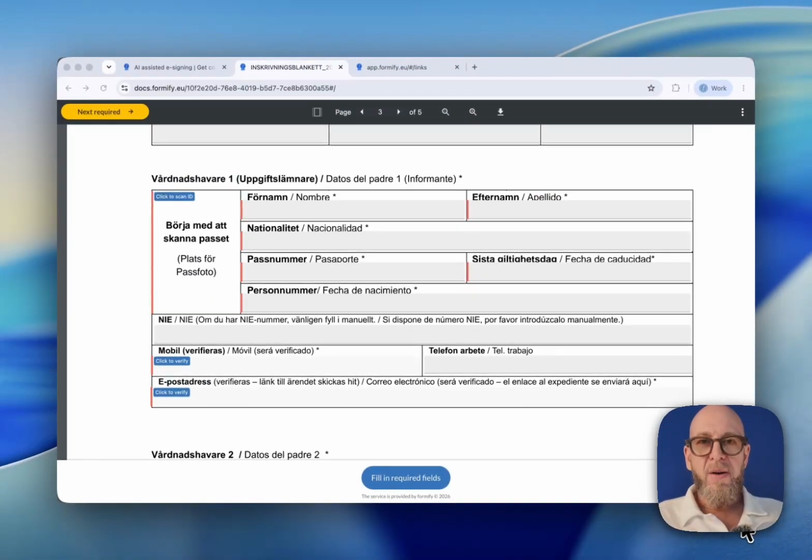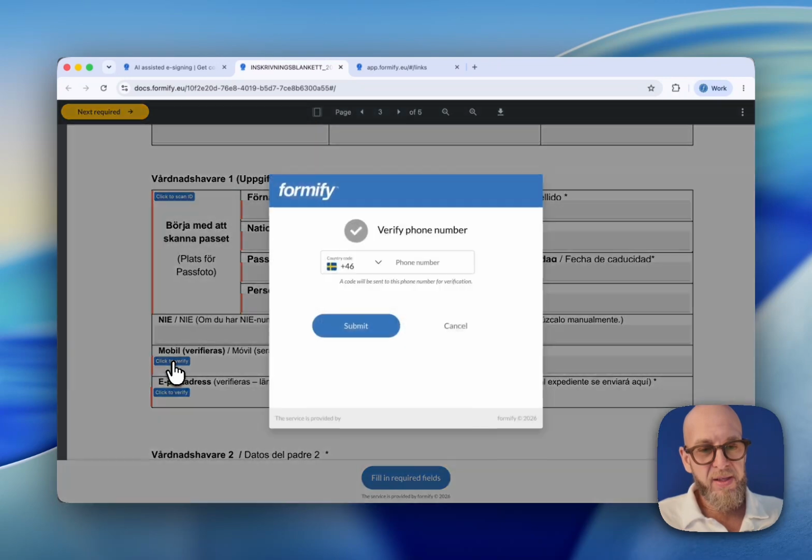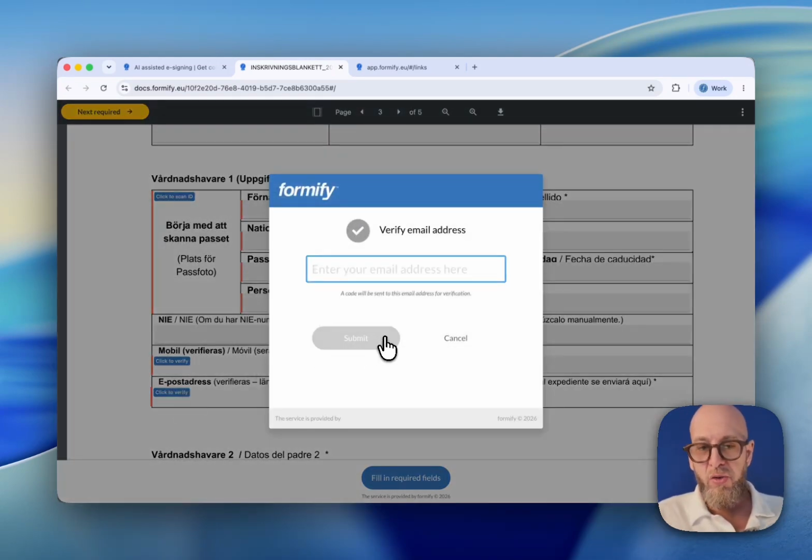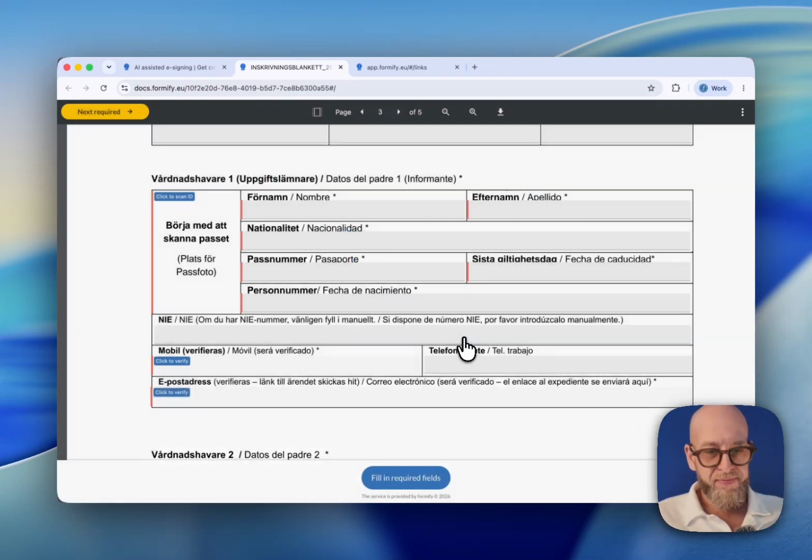Let me also take some functions that this form is populated with. What we can see here is that we have the mobile phone. If I press this field, we are asking to provide a phone number. And what is happening if we are using this function is that it's validating that we are getting the phone number correct, sending out the PIN code number. We can do exactly the same thing with email, which the Swedish School is also using. So we know that we have the correct email address.